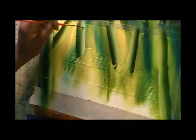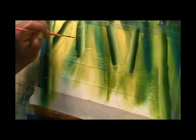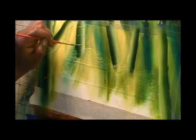I'm going to use a little bit of this bright yellow. And then I'm going to go one swipe across for the dark green. And bamboo kind of have, like I said, they're in sections. Like so. Round it off. And it depends on you. The closer the section, the further away it would appear.